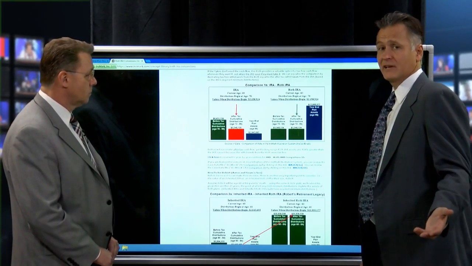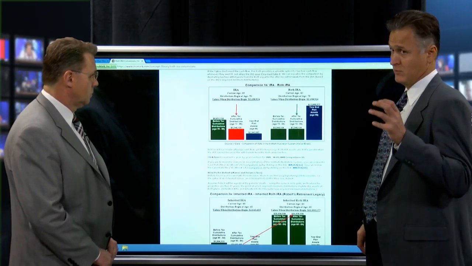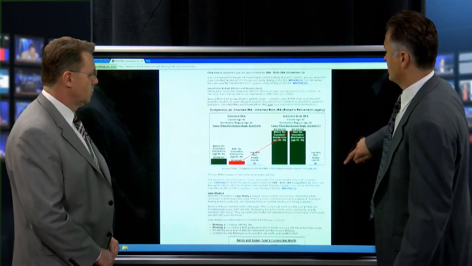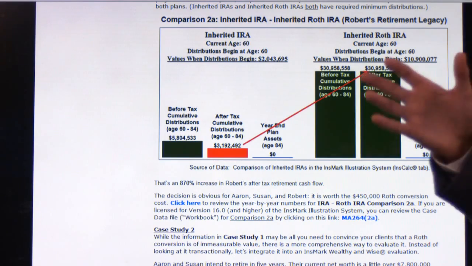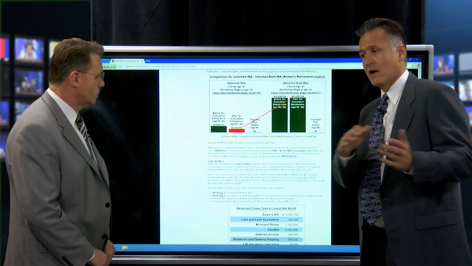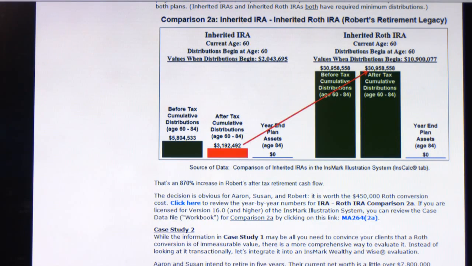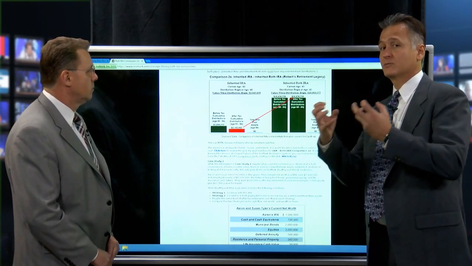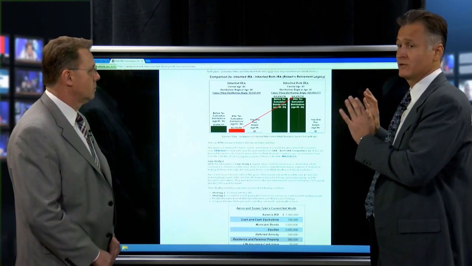And then one last thing I'll say is that where someone is trying to create a lot of wealth for the next generation, the Roth can be really incredible. You have to study these mathematics, but I promise you they are correct. If you keep the Roth intact throughout the life expectancy of the client and then throughout the retirement of the heirs, you end up with $3 million with the IRA for the heirs versus $30 million of net after-tax cash flow paid out to the next generation. So Roths, because they can grow for so long on a tax-free basis and all the distributions are tax-free, can be monumental wealth and generational transfer tax devices.